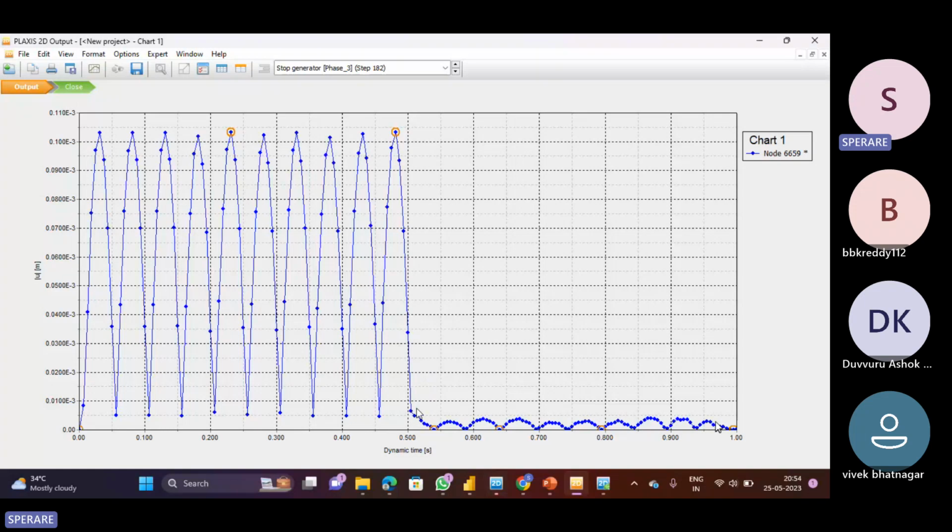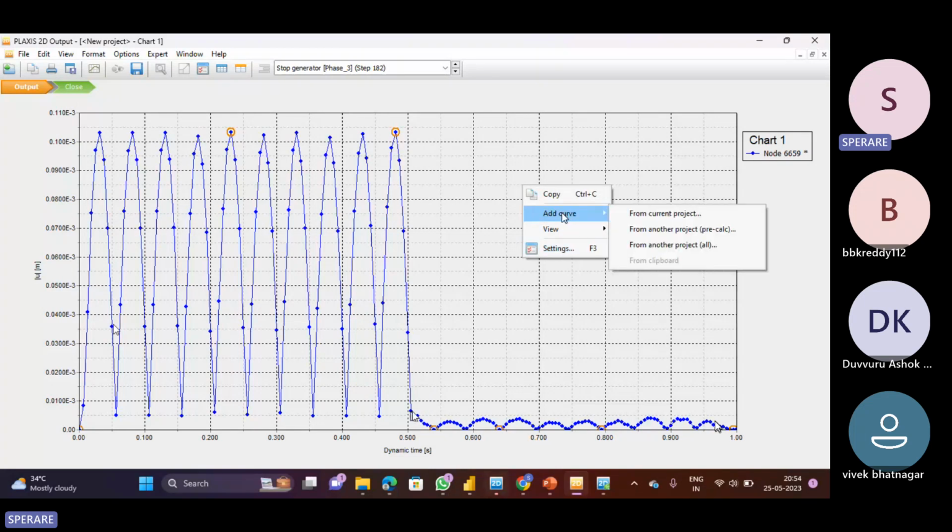If you would like to add one more point and compare the results from that particular point, how the deformations are happening, and at another point, how the deformations are happening, just right click, go to the settings, or you can just use add curve. You can use add curve from the present project to itself.